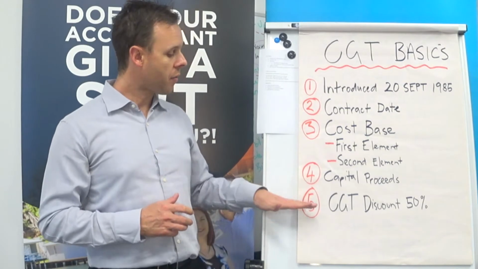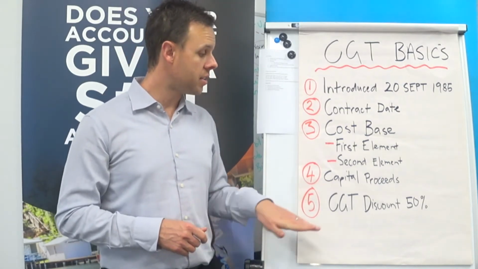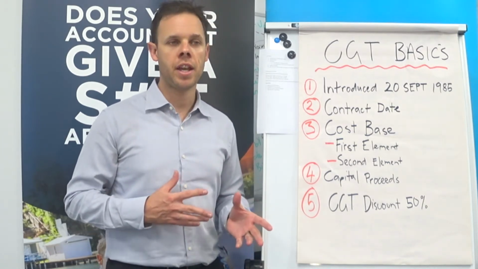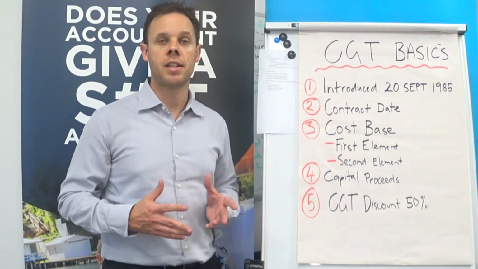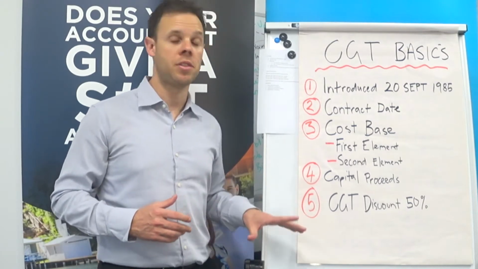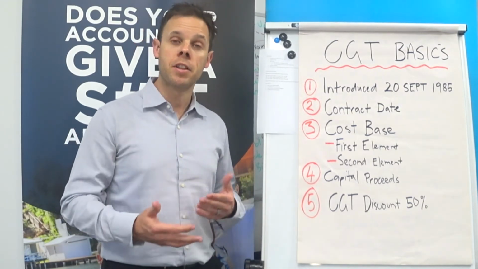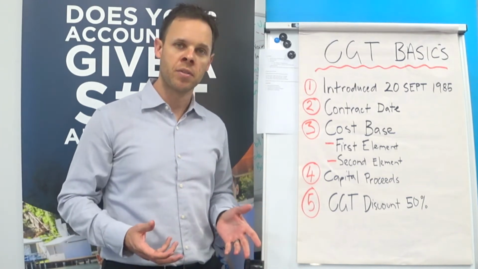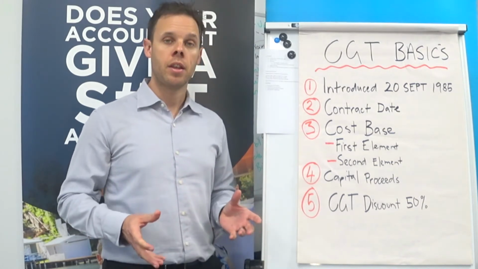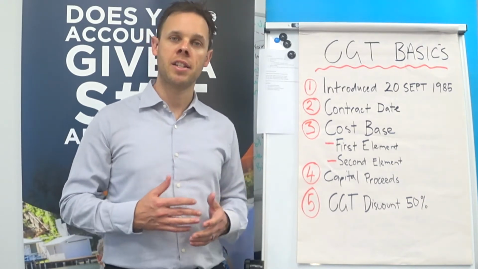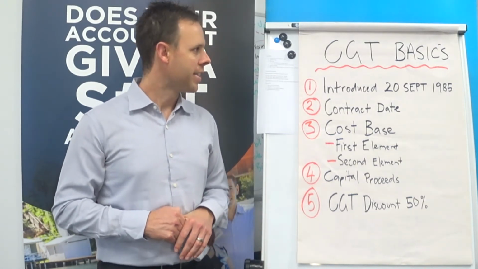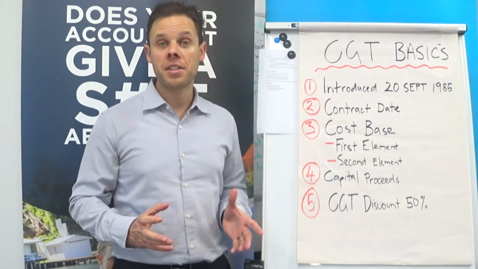Probably some things to note as well when it comes to the CGT discount: if you hold an investment property or shares or any sort of asset that's subject to capital gains tax in a company, there is no discount. So if you hold it in the company, there's no discount that applies. Maybe the other thing to also consider is if you're a foreign resident, so you're not seen as a resident here for tax purposes in Australia. That would also mean that when you sell that asset, there will be no discount on selling that either. So there are some really clear CGT basics that I think you need to know.